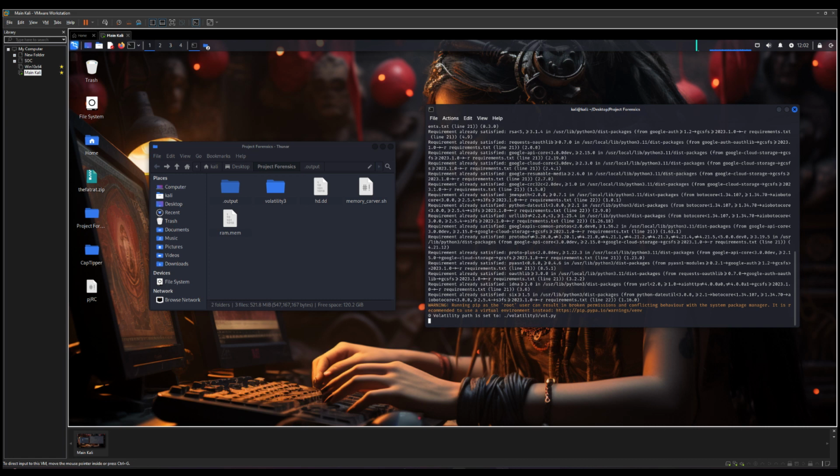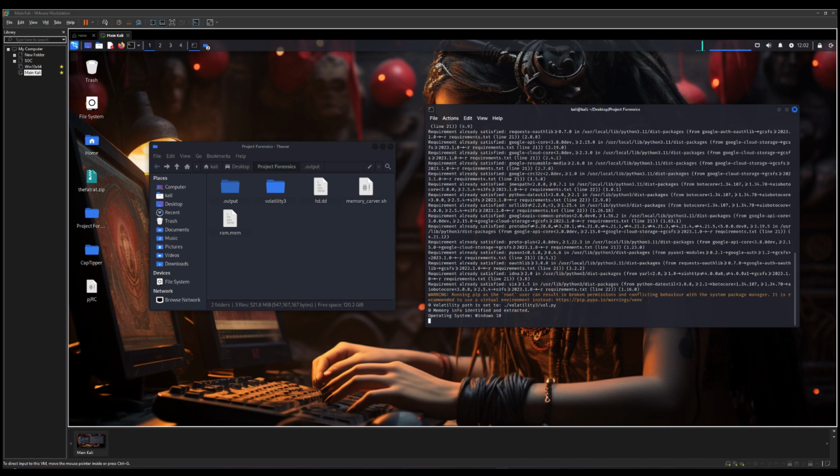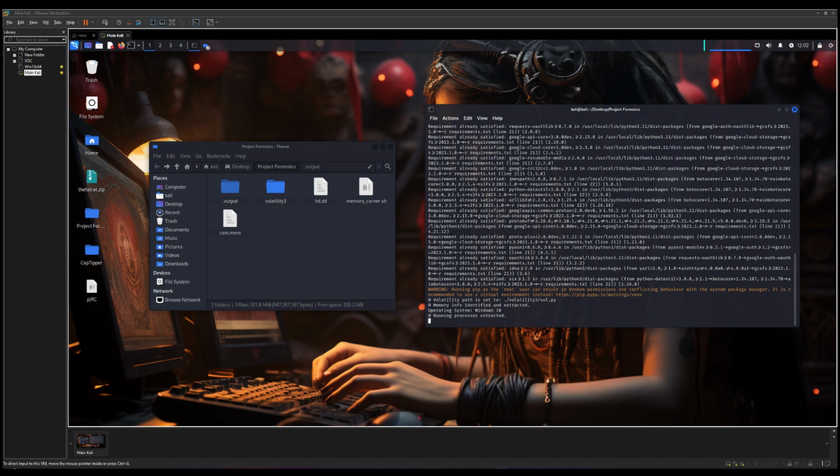Now, the file this is run on is a RAM capture that I collected from my Windows 10 VM. It's 512 megabytes. As you can see, we have the memory info retrieved through volatility, and the operating system is recognized as Windows 10. And now the code keeps on running. It's running a volatility check for running processes, and next it will check for the network connections. From here, as you can see, we have our image info, we have our NetScan results starting to gather up, and we have our process list there.